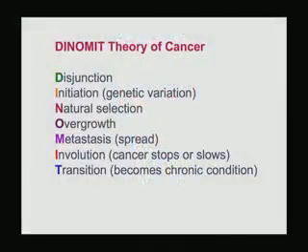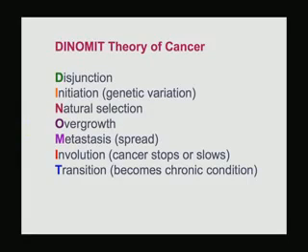The result of all this is what we're calling the dynamite theory of cancer. And the idea is that there are these steps in cancer that each allow a possibility of intervention. Previously we had a model that just had the I and the O and the M. The initiation, which is a mutation, the overgrowth, which is when the cells get out of control and become large enough for a clinically detectable tumor, and the M, which means spread of the tumor or metastasis.